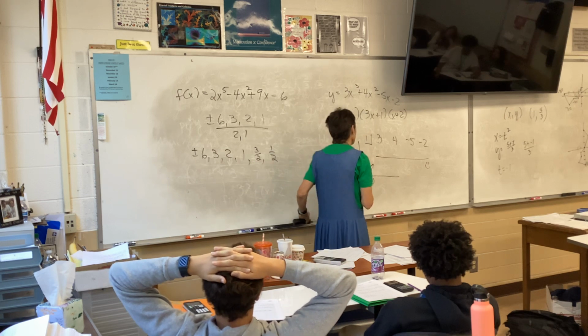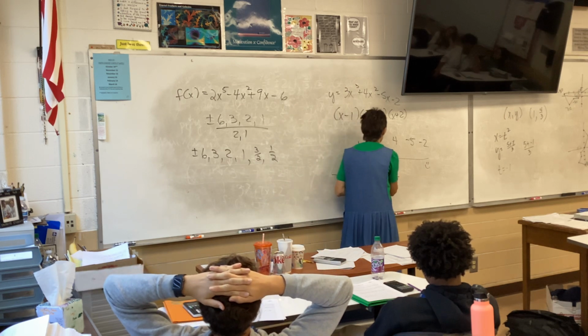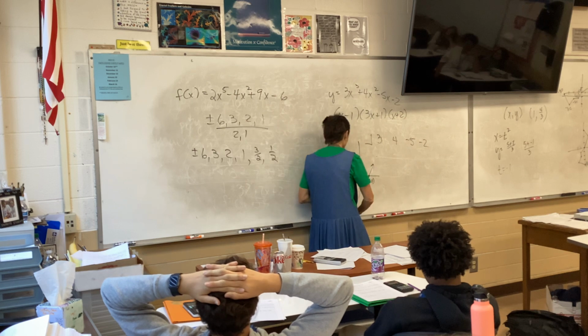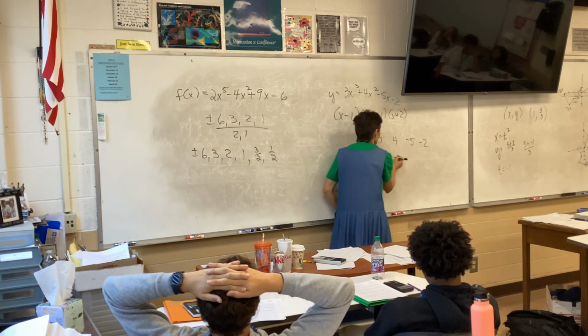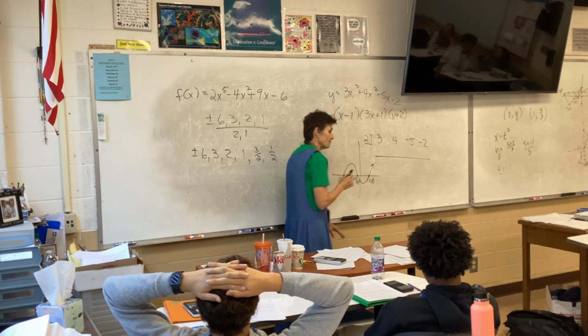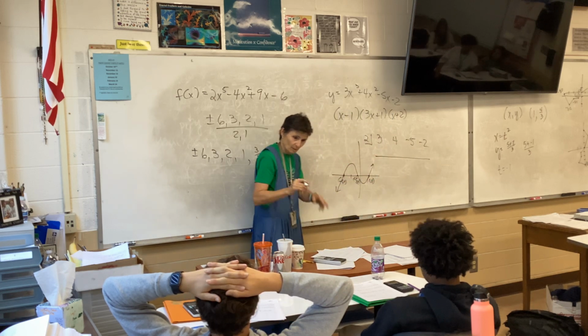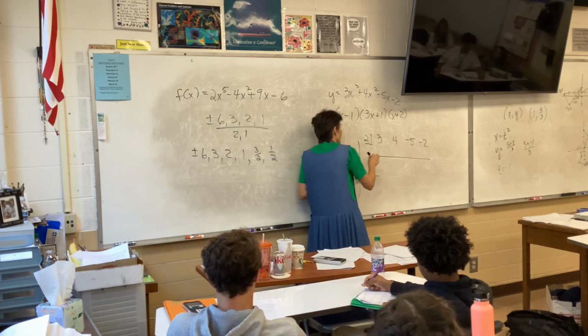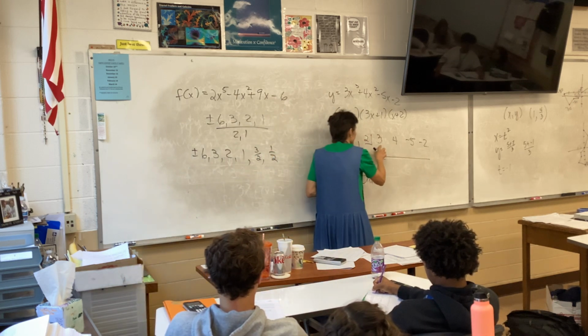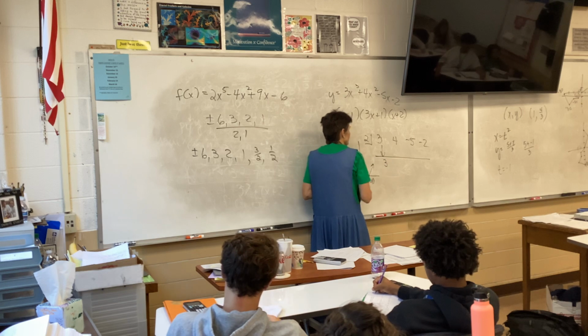Now, here's what I'd like you to do. I know it's not going to work. That's not the point. I want you to divide by 2. I want you to tell me what happens when you divide by 2. So go ahead and do that somewhere over to the side, or on another sheet of paper. I want you to take these numbers right here and divide by 2.